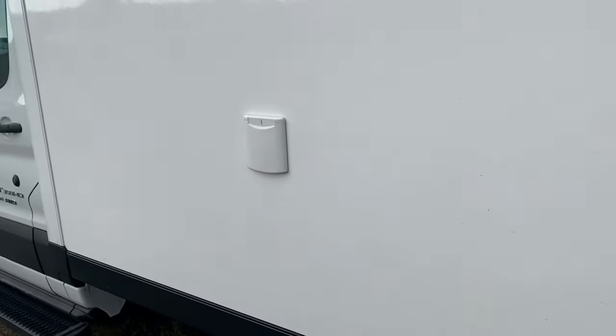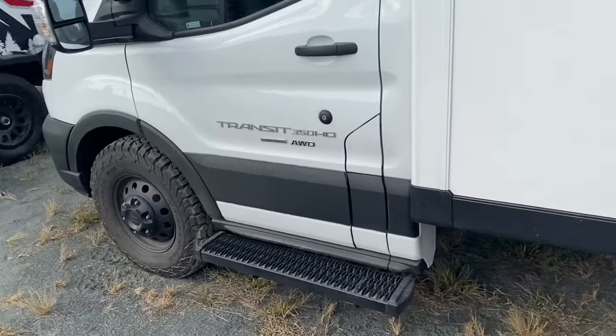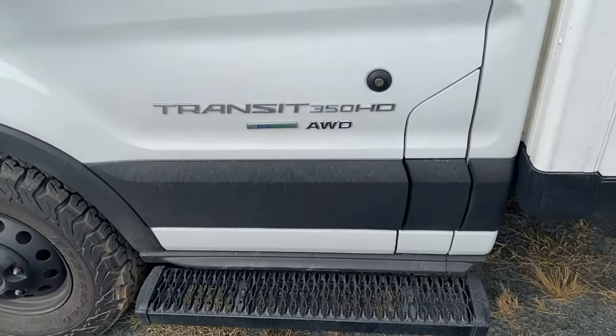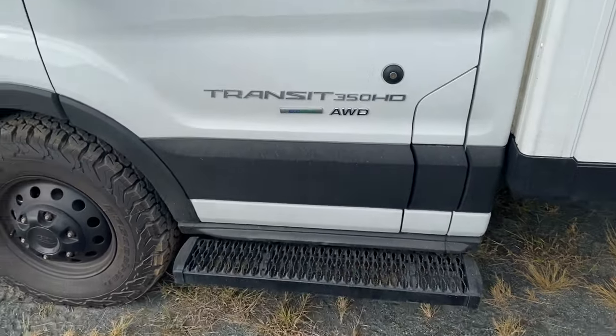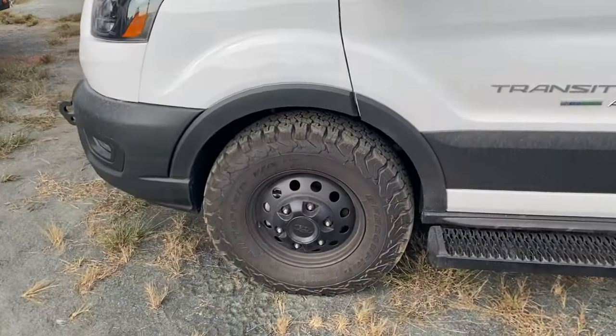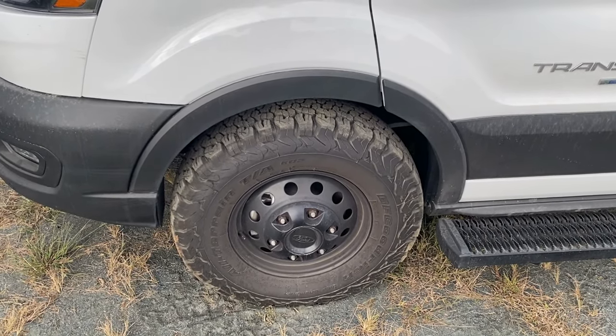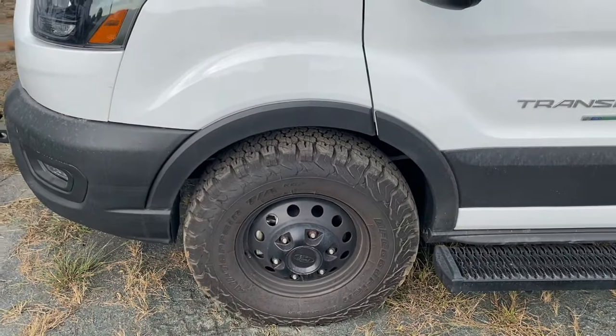Walking around to the side, you'll see the electrical connection so you can plug into shore power, even though it's designed really to go off-road and off-grid. You'll also see the gravity water fill, and these are insulated powder-coated doors that go along with the high insulation factor of the entire vehicle. Also new on the 2023 model are these grip side steps — we really like these and think they work well with the overall aesthetic while being very functional. We also have new black powder-coated steel wheels: we take the Ford wheels, strip them, and powder-coat them black so they integrate into the overall look.